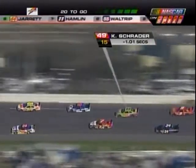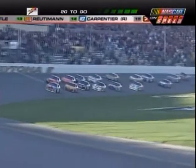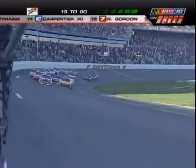Schrader has a goal to race in all 50 states before he's done. He runs about 100 races a year. There's a little track in Rhode Island called Barnyard Speedway, and it truly is that. It's not open to the public. It doesn't run regular races or hours, and I'm not even allowed to tell you where it is. But they're going to run a series of races this summer, and Kenny's coming. I'm sure he will be.